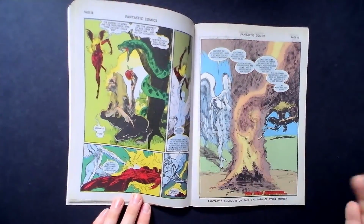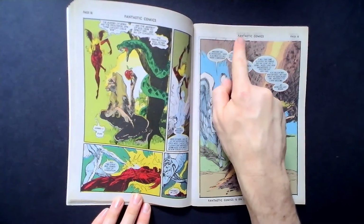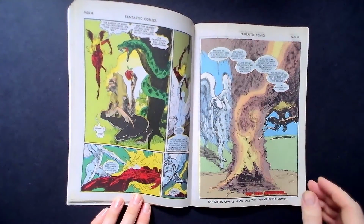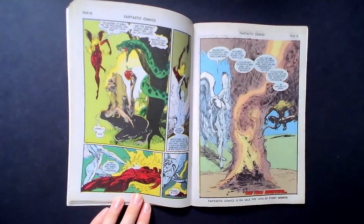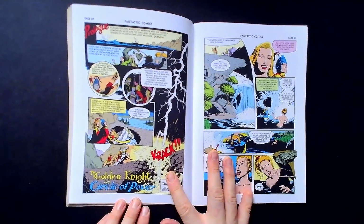And again, I won't talk too much about the stories. I just kind of wanted to showcase some of this. Even looking at this, seeing the printing error, which was so common back then in the Golden Age and Silver Age. I mean, even into the 90s, I would still see stuff like this. Newsprint is not... the ink rubs off easily, so you're definitely going to get stuff like that happening.